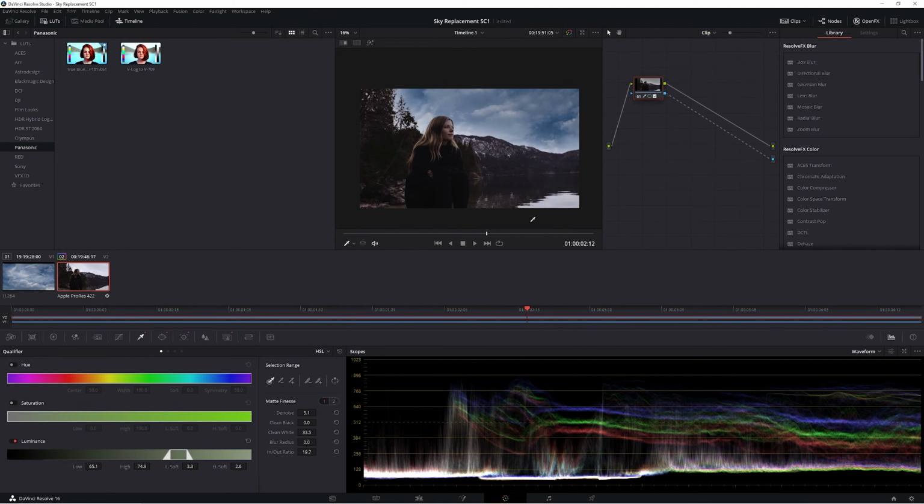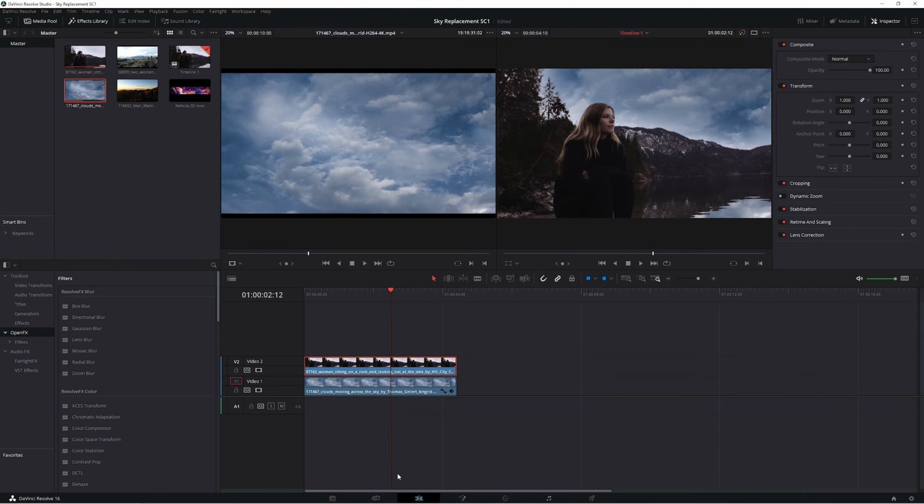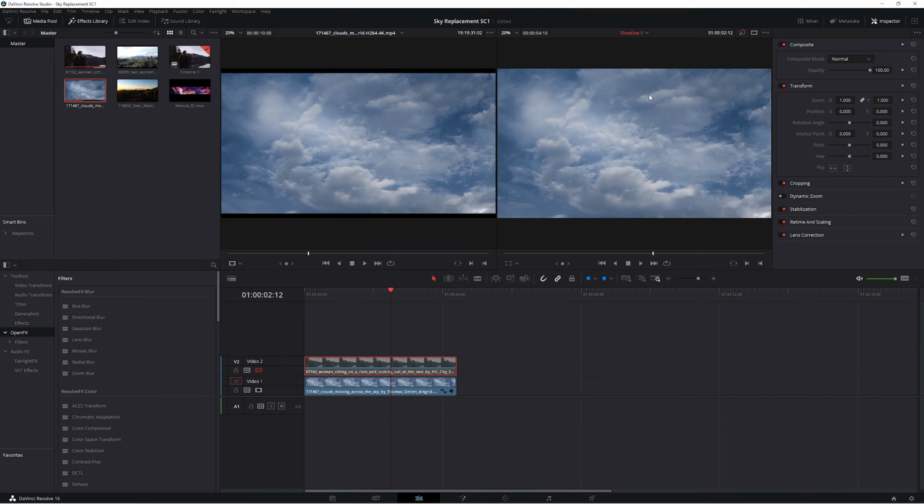So now the big question is, what do we do about this reflection here down in the bottom right? All you have to do is add another power window. And it's going to reveal those changes in the same way. Now this only works because our cloud layer is large enough so that it covers the entire frame.